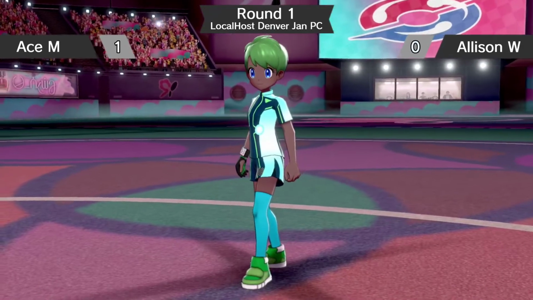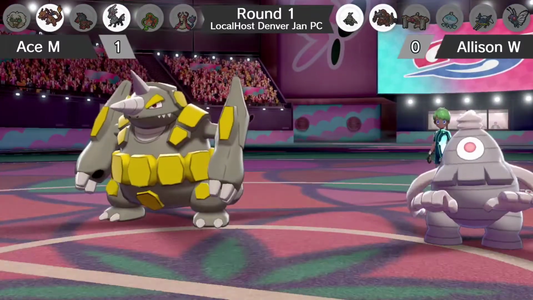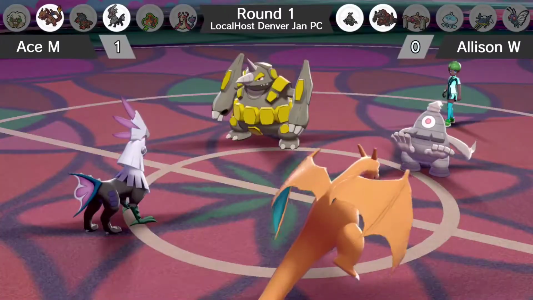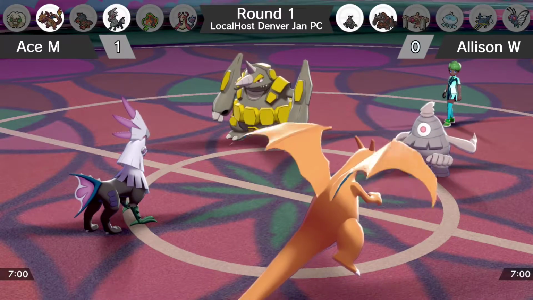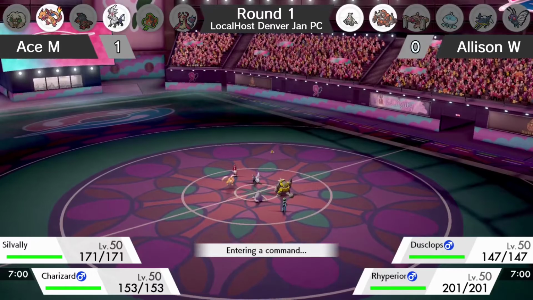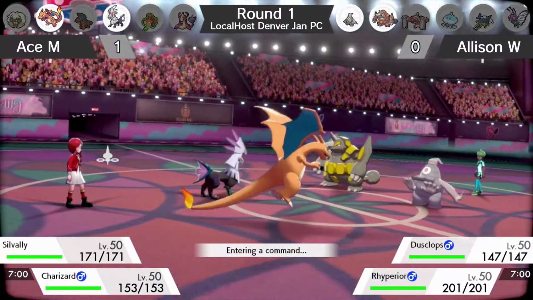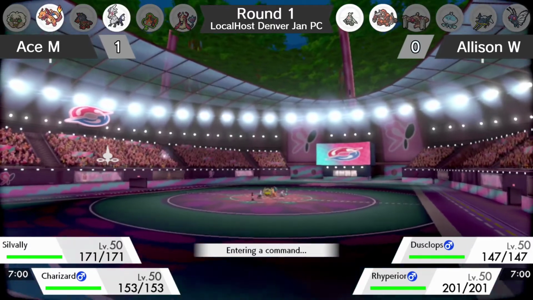All right, what are we seeing as our leads today? Game 2 of round 1. We see Dusclops and Rhyperior, changing the strategy on Allison's side. Ooh, shiny Rhyperior. And the same from Ace, Silvally and Charizard. Ghost member, so it is Ghost. We see a Choice Scarf on that Charizard, so it's extra fast. The item was revealed by that Dusclops' Frisk ability. It had a Ghost Memory. Okay, so it is now a Ghost type. We have confirmed that.